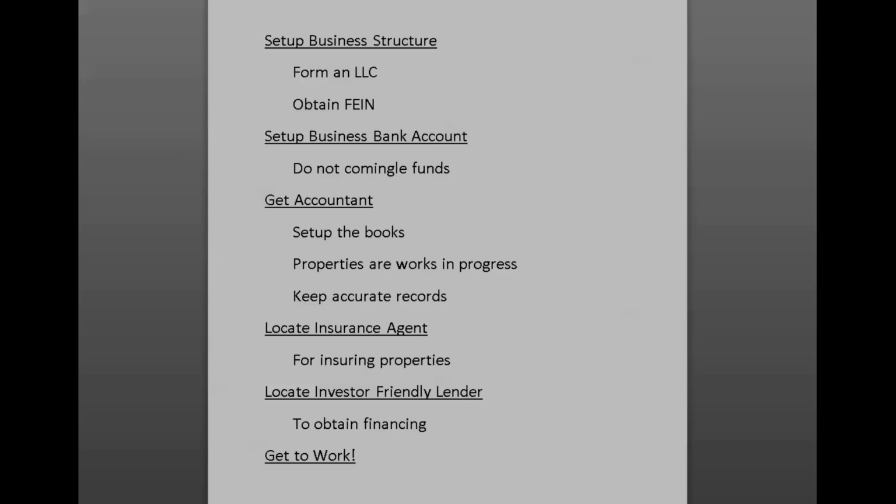Nothing is expensed out or written off until the property is sold. And in that calendar year, that's when all the expenses are offset against it to help minimize and actually take full advantage of the tax obligation that you're going to have. So it's very important to do that.